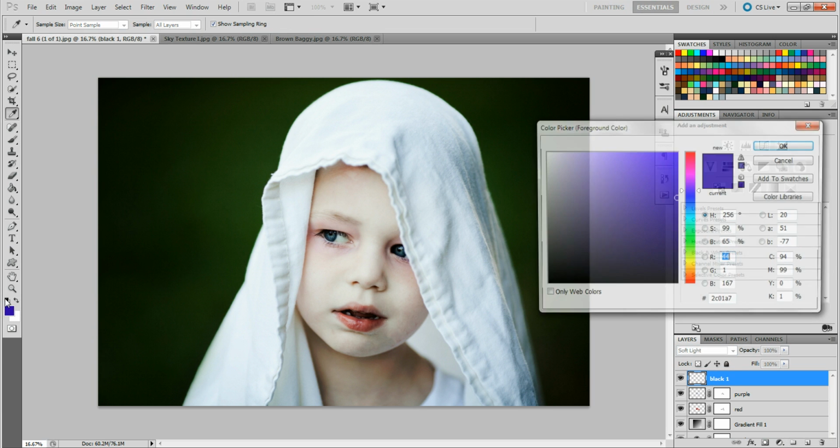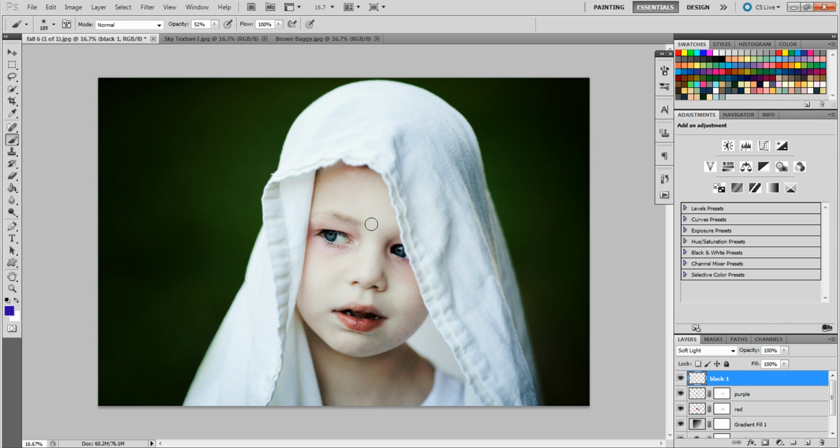I'm going to come in here and, oops, we just need to pick our black. Pick your black, put our opacity back at 100%, and we're going to take that all around the eyes, and I'm going to bring it down just a little bit. So ring it around, and then we just want to do just a little bit lower. We're going to lower this opacity down to probably 15% or so. Let's look at the before and the after. 15%. Let's try 20. That's a little bit better. Okay, I'm going to keep 20.